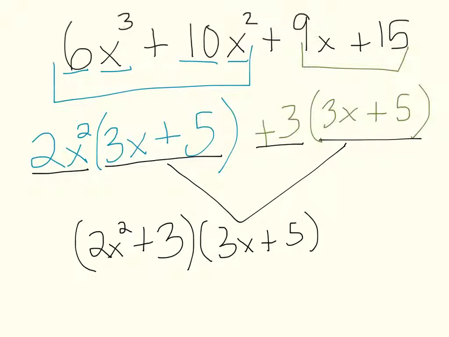So again, you're going to recognize that it's time to use factor by grouping when you have 4 terms there. When you have 4 terms, 1, 2, 3, 4. And again, 99% of the time, you're going to group your first 2 terms and your second 2 terms together. You pull out their greatest common factor, and you know that you did it correctly or that you're allowed to use factor by grouping if the portion in parentheses matches each time. You rewrite that portion one time, and then your greatest common factors that pulled out in front also get written one time. So let's try one more time.